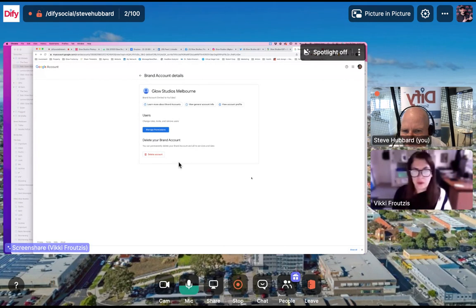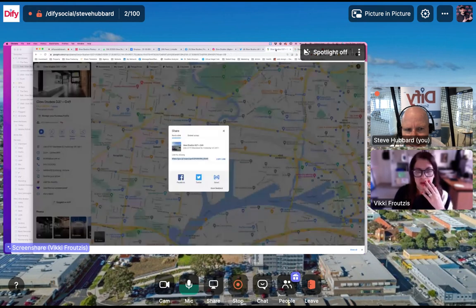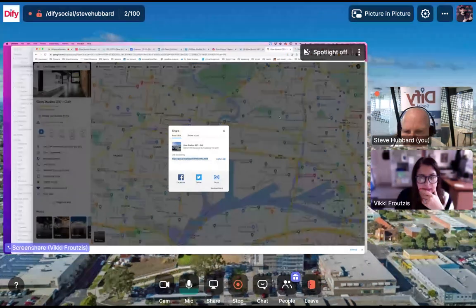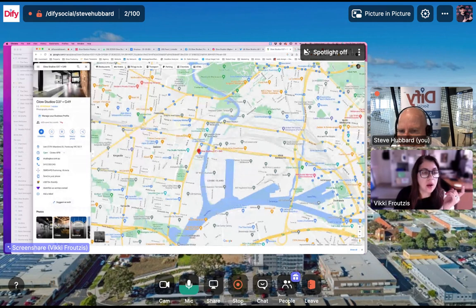Right, on your Google now. So if you want to go to the Google, probably the next one over. We can close that one, as in close the little map in the middle. So then see how it's got manage your business profile on the left hand side. Let's just click on that.